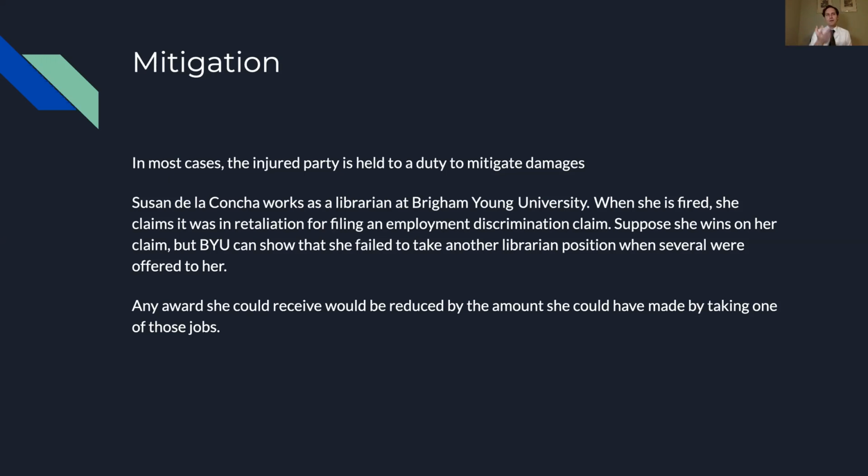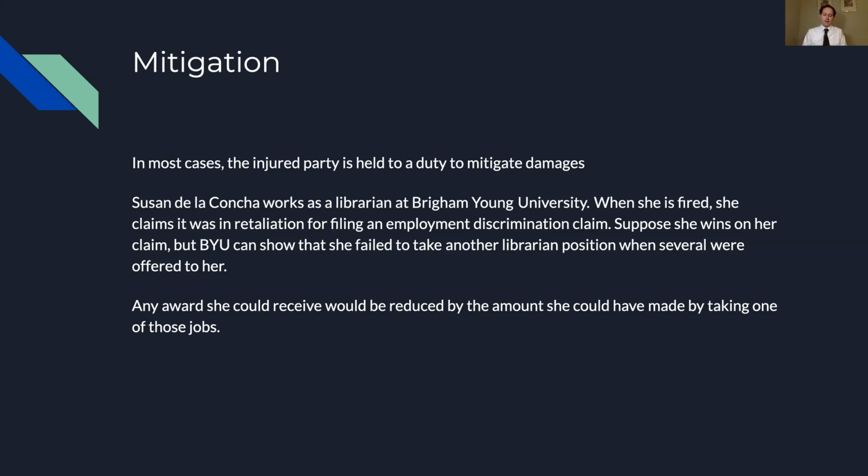All right? And a good example here is this person named Susan that worked for BYU in the library. And let's say that Susan was wrongfully terminated from her job. Right? BYU was wrong to fire her. It was an illegal reason to fire Susan. And again, we'll get to this when we get to employment law soon. Well, Susan could say, I was wrongfully terminated and I had this job and they paid me, let's say, $70,000 a year to be a librarian at BYU. And now they fired me. And so I'm suing them for $70,000 for the rest of my life. Well, that's got to be wrong. Susan needs to go get another job.